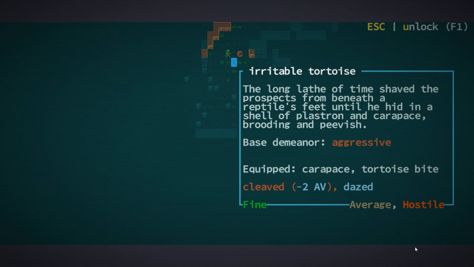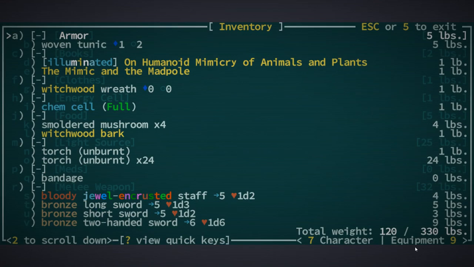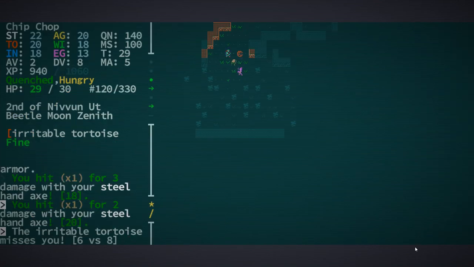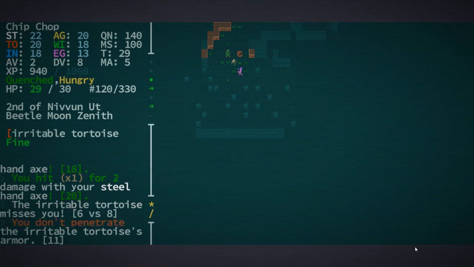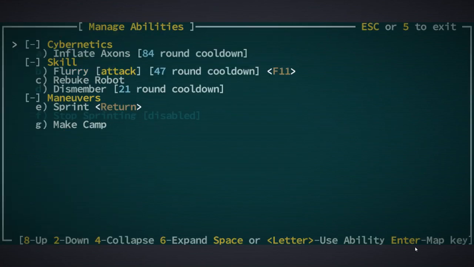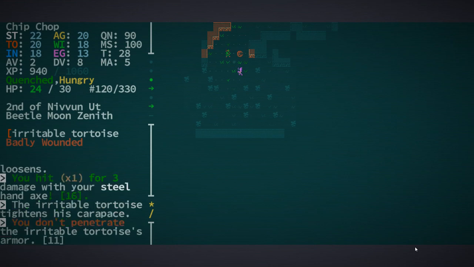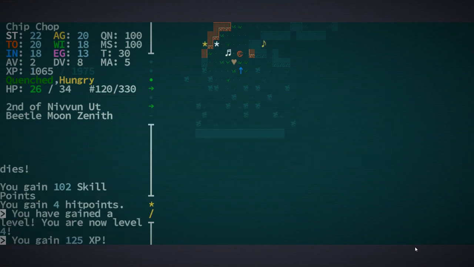I'm not seeing. I don't think we actually dismembered a limb there. I'm not sure how to check the log. One of these buttons over here. Is it this one? No, it's not that. I'm just pressing buttons over there. Never mind, let's just kill the tortoise. Right? Okay, now I am slowed a little bit. And he is about to go down. There we go. We got another skill.